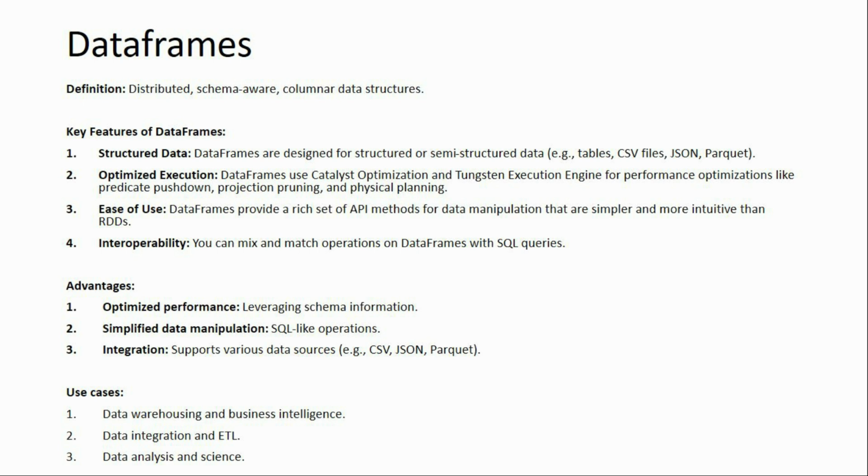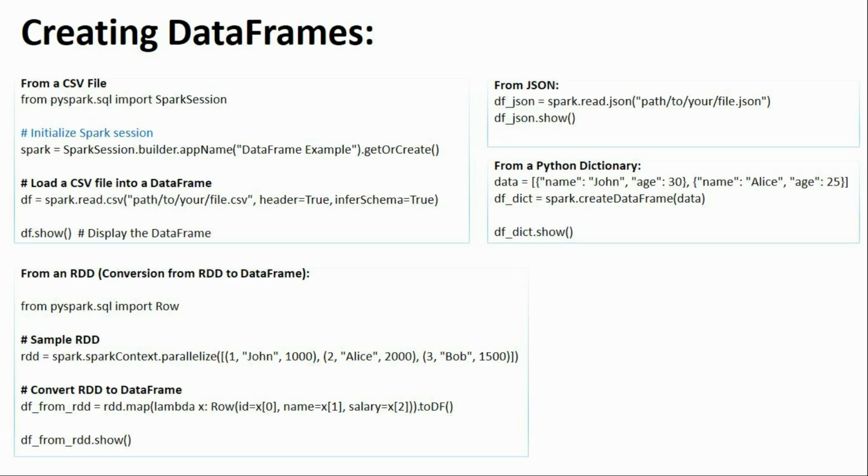To summarize, DataFrames in PySpark offer optimized performance, ease of use with SQL-like operations, and flexibility to integrate with various data sources. Whether you're working with structured or semi-structured data, DataFrames provide a powerful and efficient way to manipulate and analyze large datasets. Moving on, we'll walk you through different ways to create data frames from various data sources, including CSV files, JSON, Python dictionaries, and RDDs.